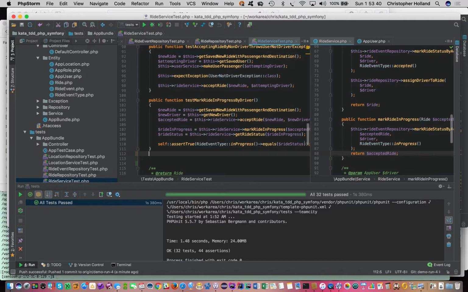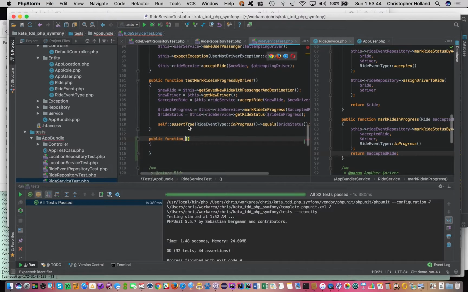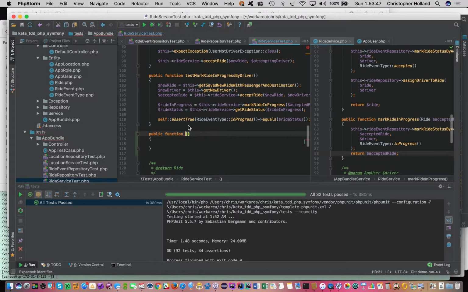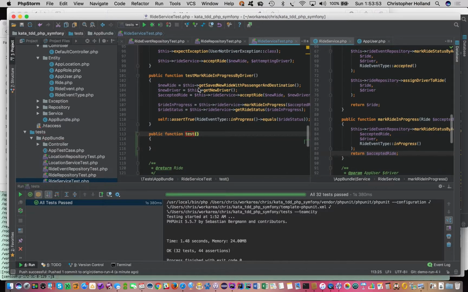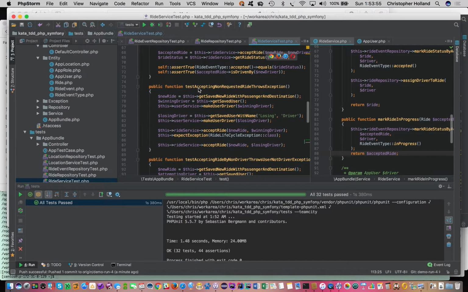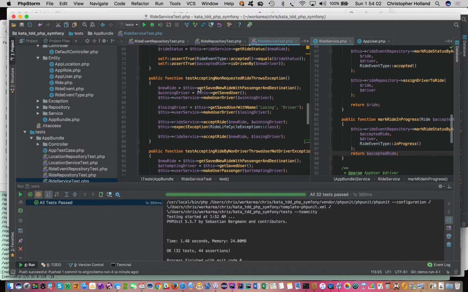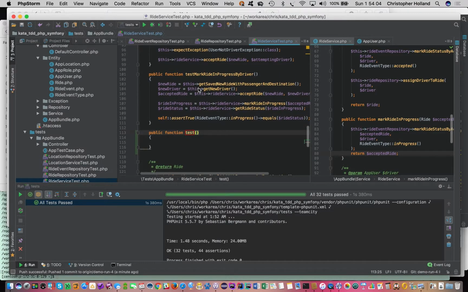So next, a ride should only be in progress if it has already been accepted. So let's see, I named the other one test in progress.